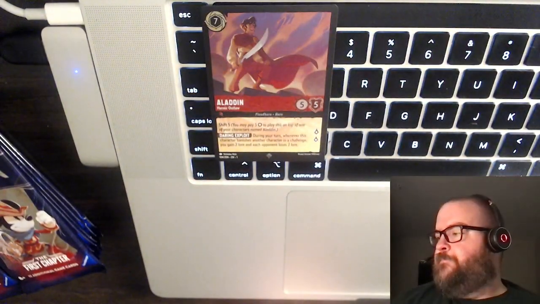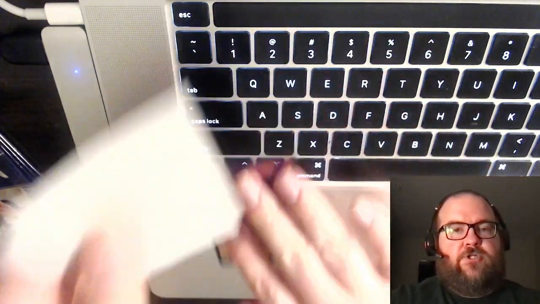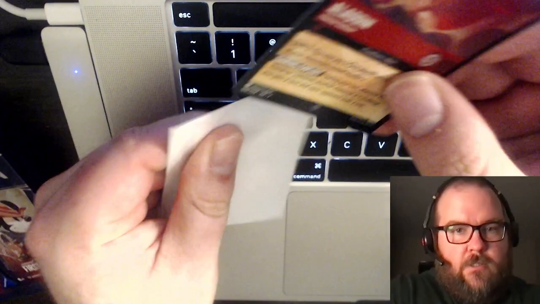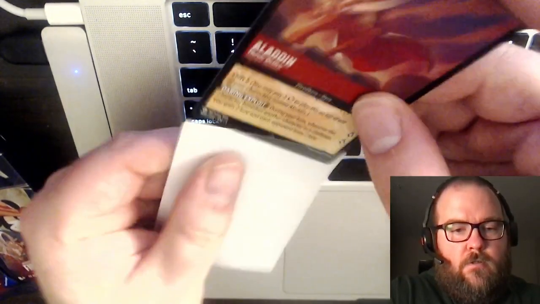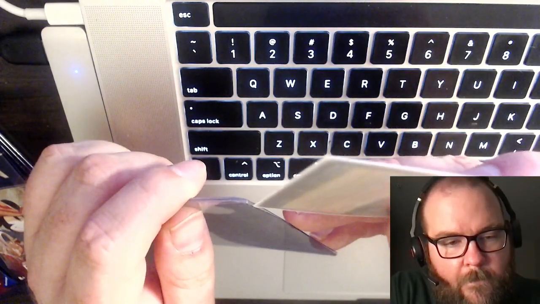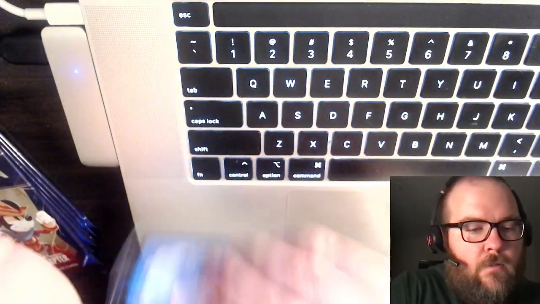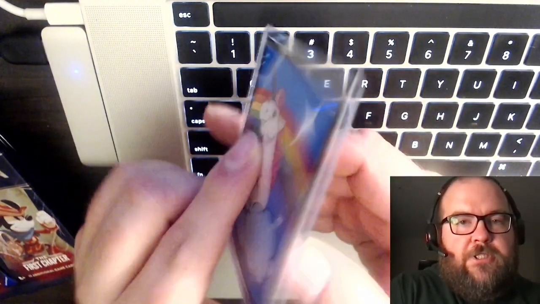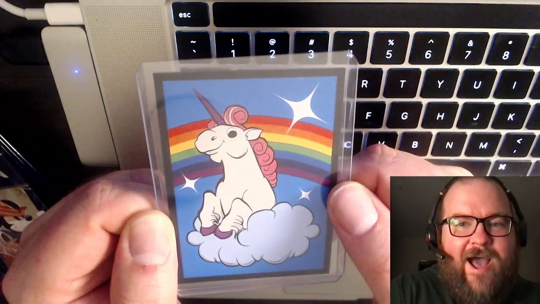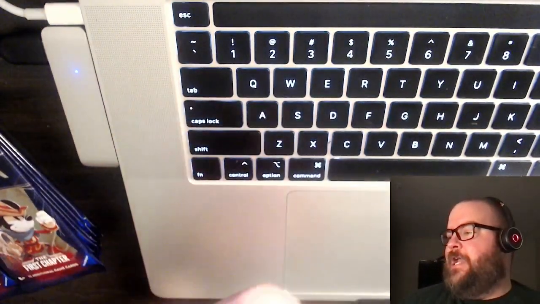Sick. All right. Got some sweet sleeves. I'll show you here in a moment. We're going to sleeve it. Throw it in a top loader. Look at the sleeves, baby! Yes! Sick. All right.